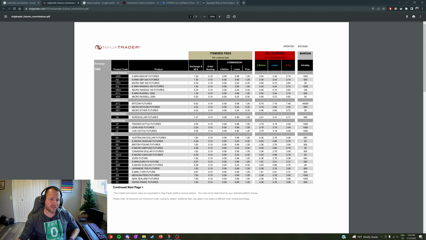But if you're sitting at your computer all day and want to start trading futures, then you can get their platform. If you get the free version of their platform, you don't pay the $1,000 lifetime fee or something like that. It looks like your fees and your all-in rates are 82 cents per contract per trade. Which isn't terrible, actually. That's very affordable compared to even the $1.21 that TradeStation's offering. So if you don't need a mobile app, there you go.